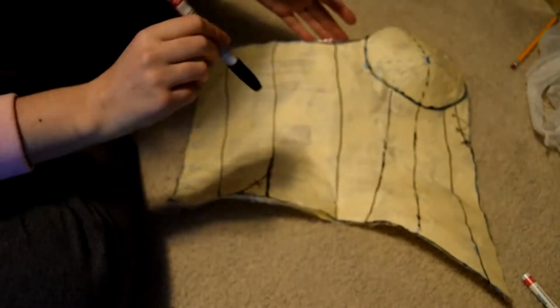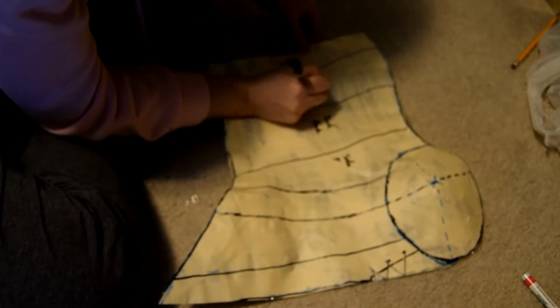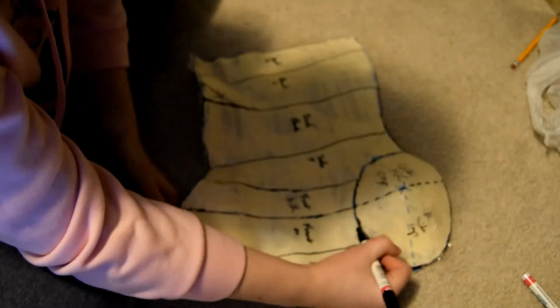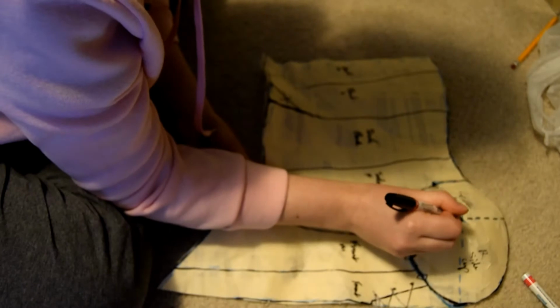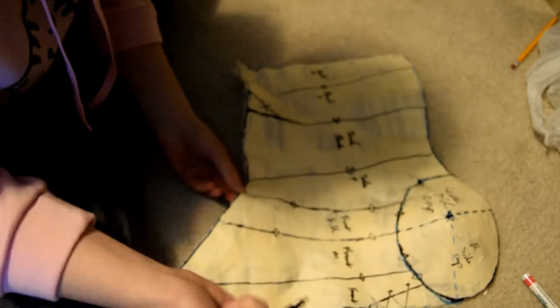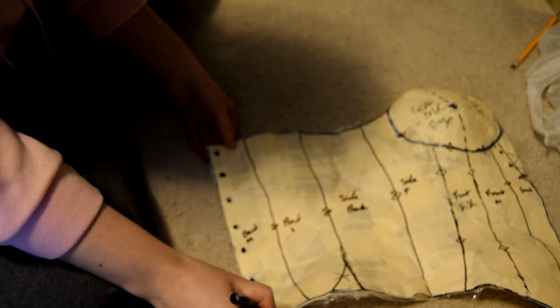Ta-da! Now I'm actually going to write down, which it's really blurry, but I'm writing down so I know what piece is what, or else it's just going to become a big mess. Just as long as you know distinct. Then I'm also going to draw in a bunch of little triangles, so I know where the pieces need to match up with each other. This is going to help so much when you're sewing it. And I'm sure if you've seen other patterns, you notice they have all those little notches as well.